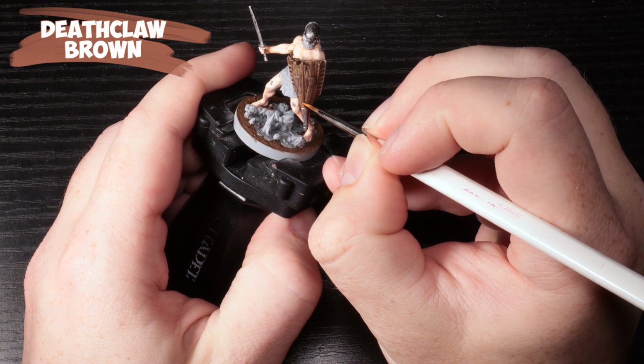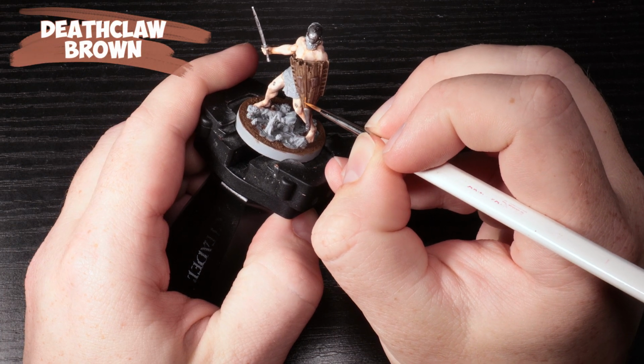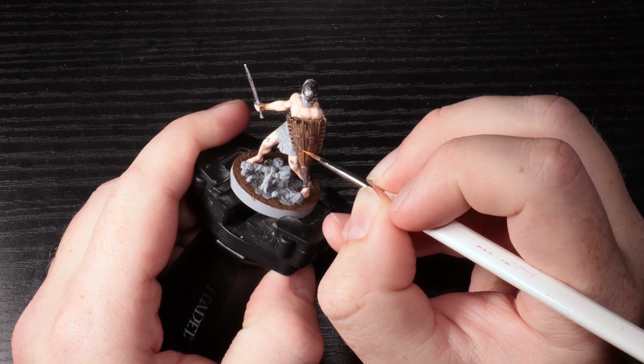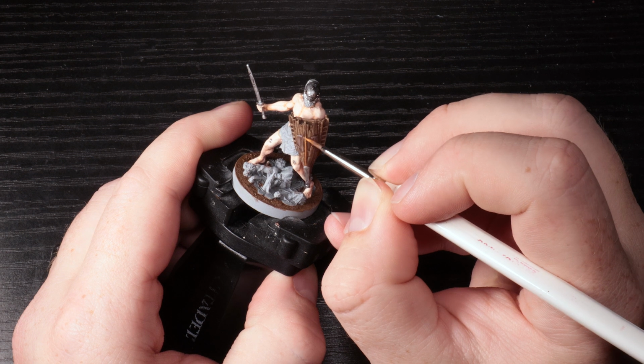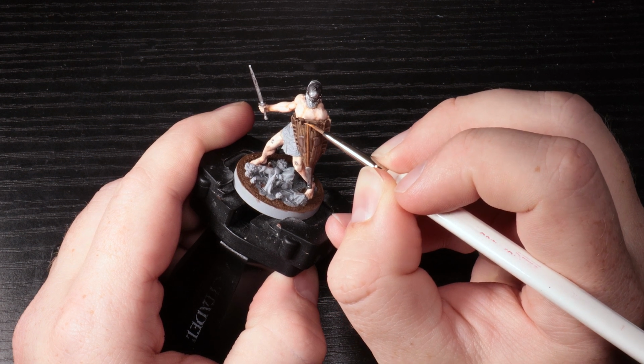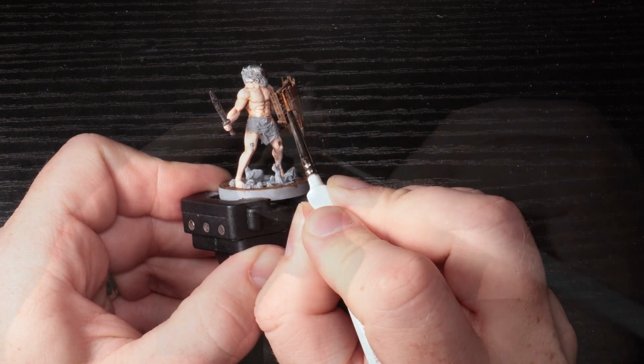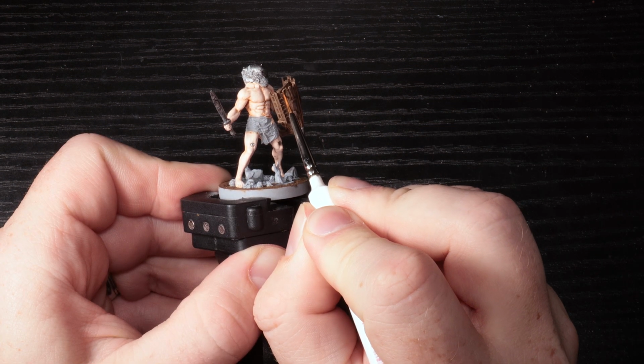Now, another brown. This is DEATHCLAW brown. Now, it says DEATHCLAW brown, but it's almost closer to orange. It's a very orangey brown. Again, with the red tones, you'll kind of see a theme here. So I want this to, again, be a little cohesive as a miniature, and again, kind of fit the thematic tone and coloration of a lot of the art here.